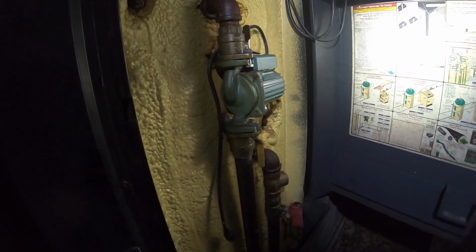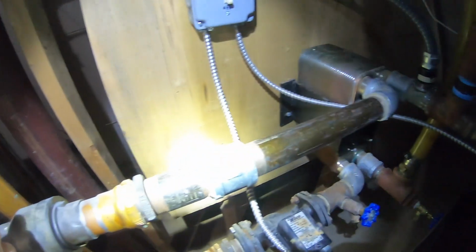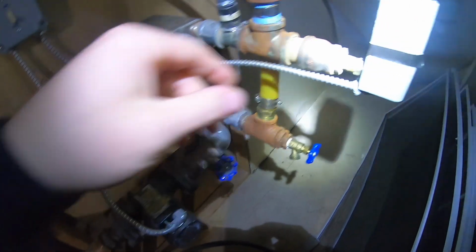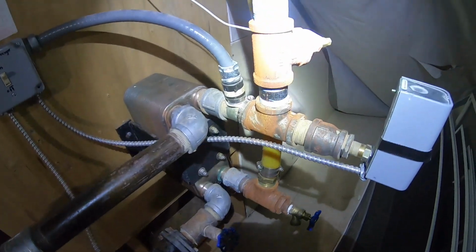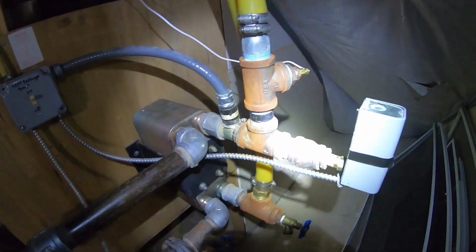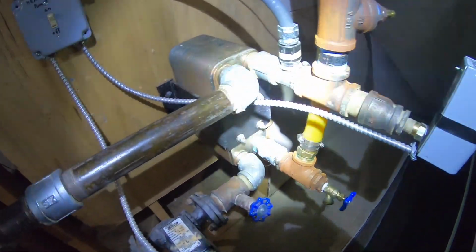Sorry about being dark. All right, so we're down here at the plumbing. What we're gonna do now is turn these valves on, and turn our heat exchanger pump on. Now, as soon as we get the outdoor boiler plugged in, this will all start looping through the heat exchanger, and we should be good to roll.